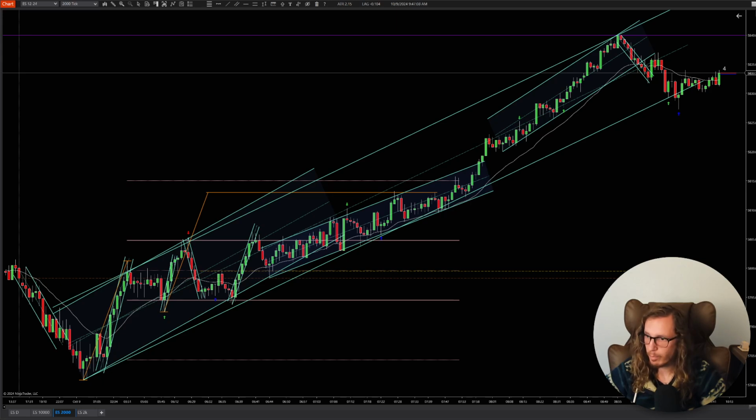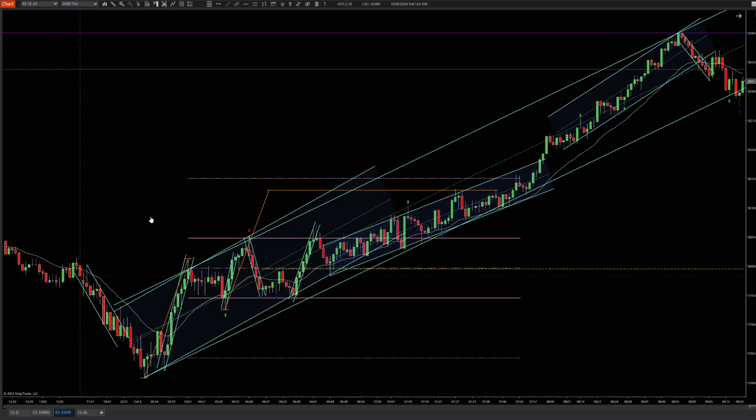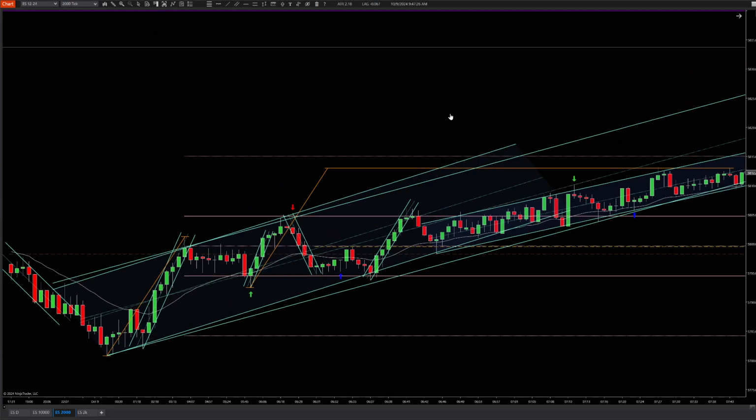I'm going to turn off my camera here just so that it's a little bit easier to see the chart as I scroll in. So what you're going to see here is that we had this big uptrend, two-tiered channel. Now there are little channels within there. So I'm going to go through kind of what this looks like. Let me zoom in. We'll talk about it here.